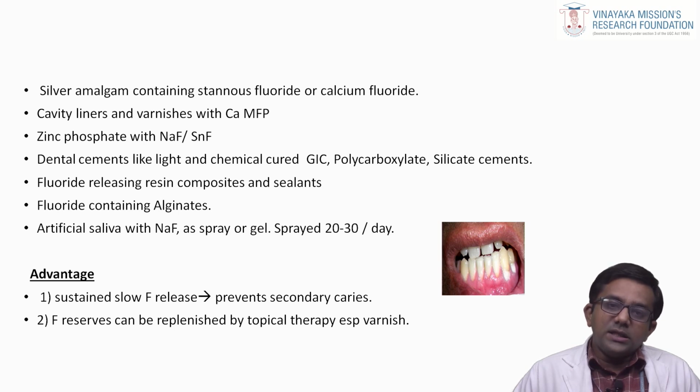Fluoride containing alginates are also available. Artificial saliva is also implemented with topical fluoride agents, that is sodium fluoride or gels. The advantage of this particular technique is that it has a slow and sustained release of fluoride onto the tooth surface. So, it helps in prevention of secondary caries, and fluoride reserves can be replaced by topical therapy, especially the fluoride varnishes. So, these are the recent advances wherein fluoride is integrated into the dental materials, so that it has a constant prevention of dental caries.